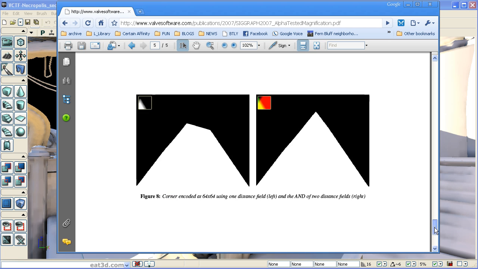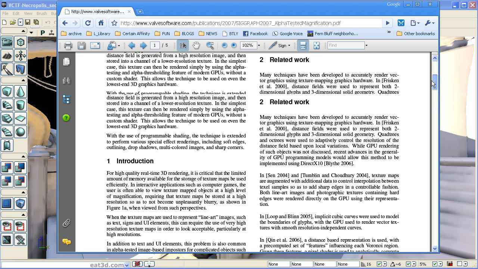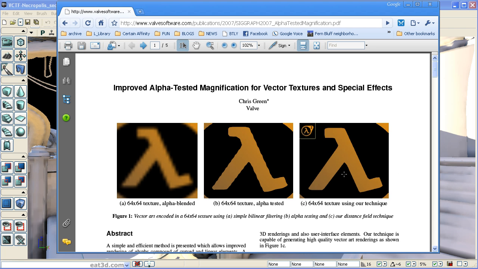But it enables you to use a little tiny texture, very small and very blurry, to create a really crisp looking texture. And so the way that Epic implemented this in lighting is to use this in shadow maps, which is a really smart thing to do, because what this does is enable super crisp shadows for almost no cost. A 64 by 64 texture is tiny.